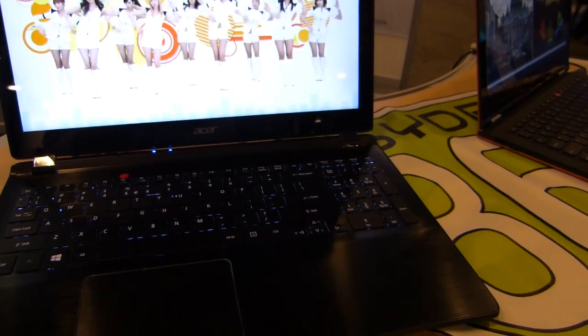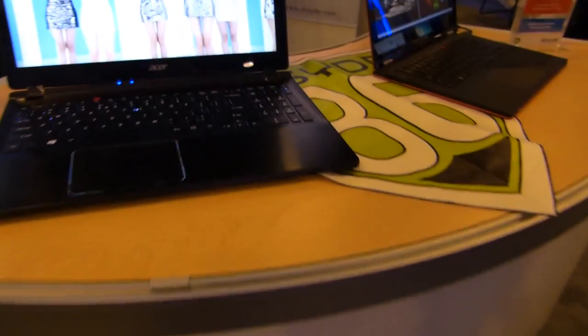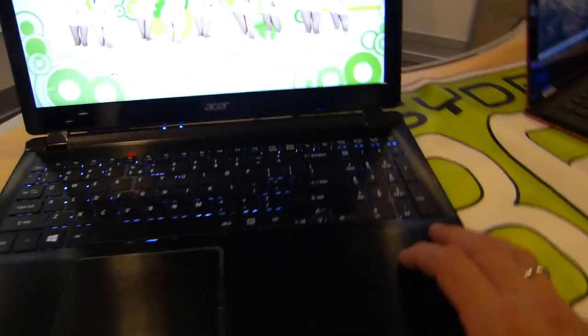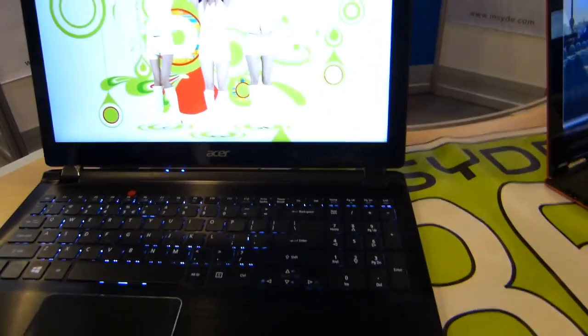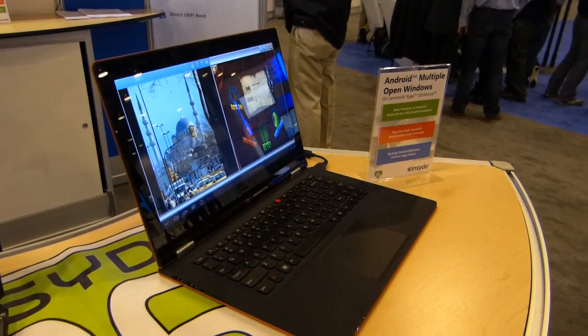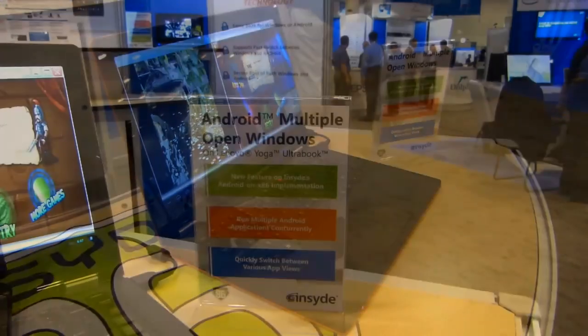So this is interesting when you think about the sort of virtual machine model that Samsung were trying to promote with the Q, which is not actually coming to market yet. This is actually a really nice solution. We're going to take a look at multiple Windows on Android in a minute as well. So let's just take a look.